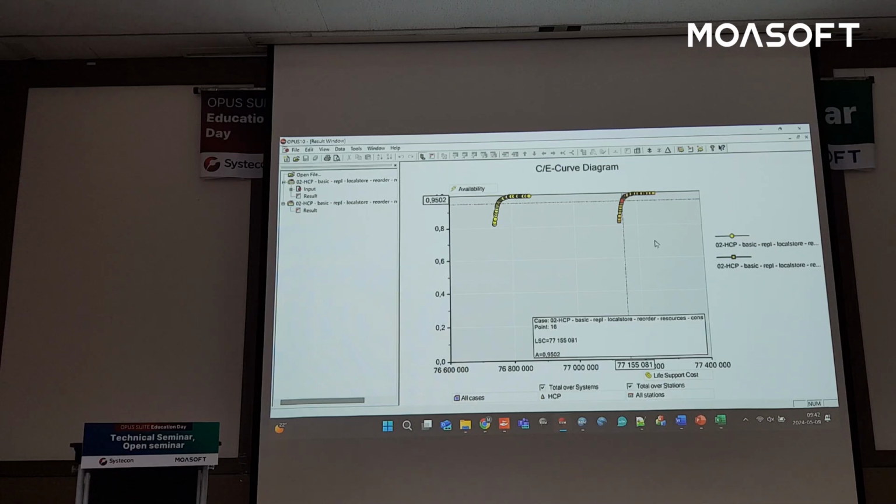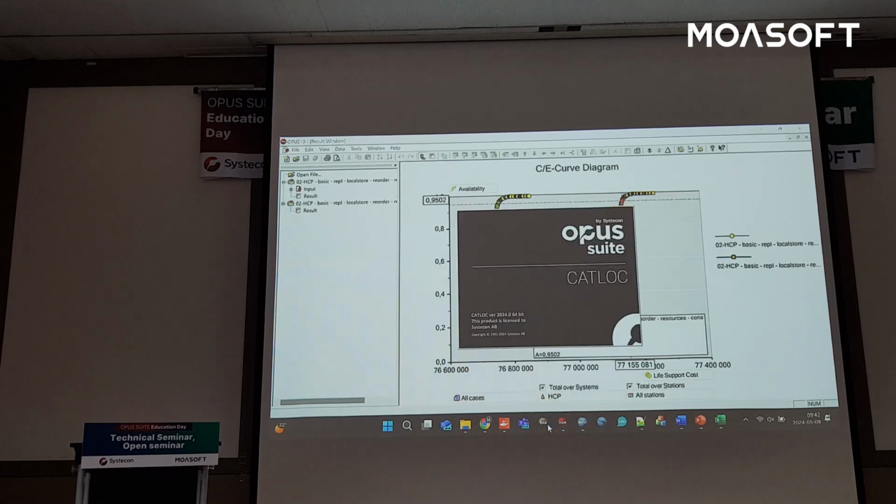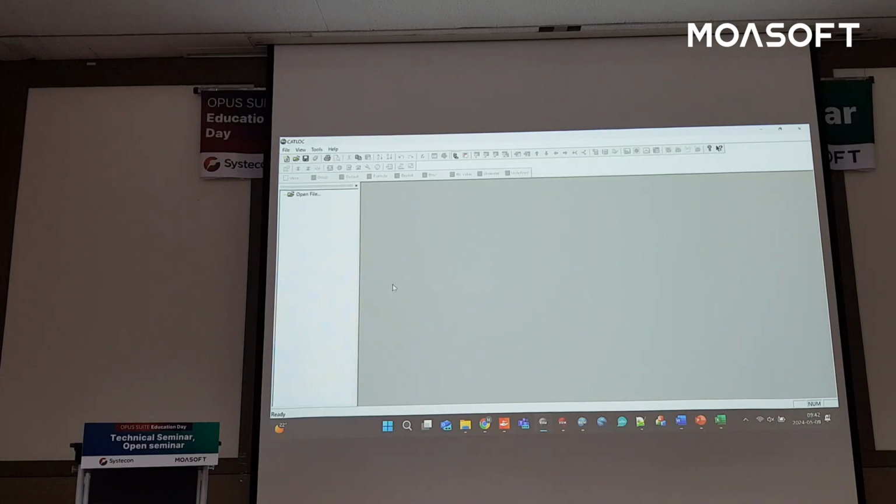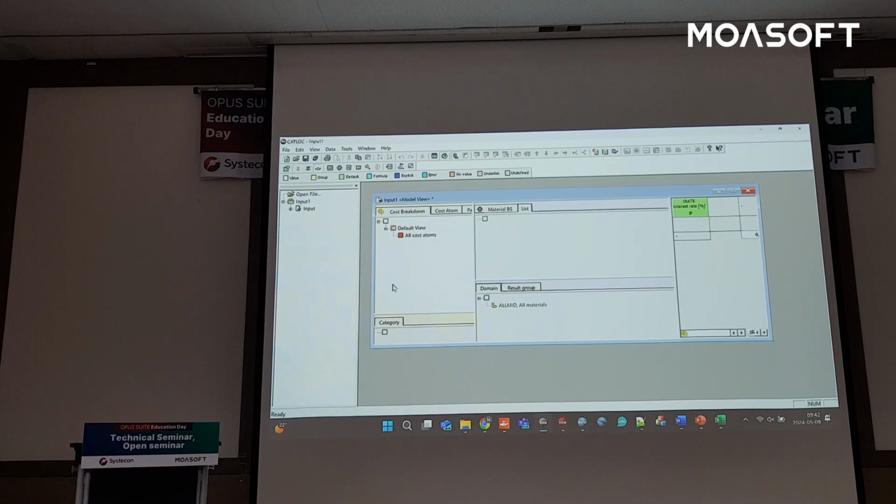Now, when we have this, I want to end with showing you a little bit deeper how we can actually do a more interesting cost analysis of these two files, for example. So I'm just going to show you the cost analysis tool in OPUS Suite as well. This is kind of easy to do. So I just create a new file here in the cost analysis tool.